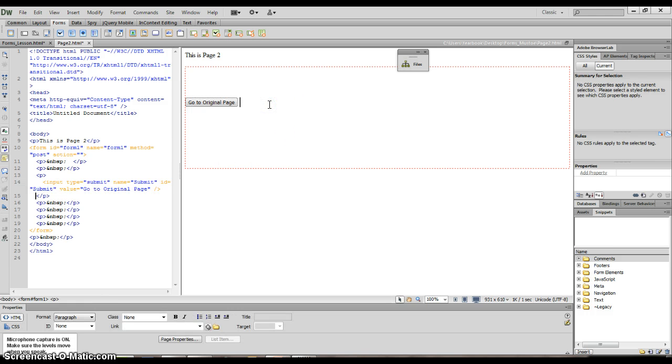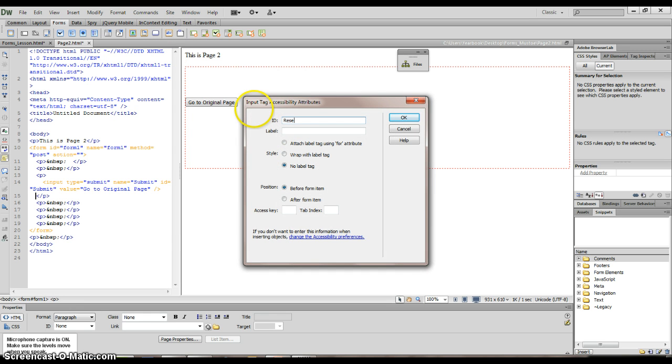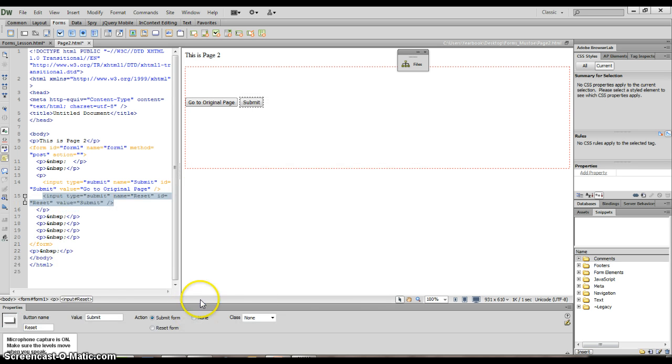Now the second button that you're able to do is a reset button. Essentially it's the same thing as a submit button. It just resets the controls before it. I'm going to click the button tab here again. I'm going to get the identification information. I'm going to leave the label blank and click OK. And then I'm going to change the action down here to reset. Now this button is going to reset the form and not submit it, which is totally different. I'm going to go into the value window to show you that you can change that too, and I'll change it to start over.